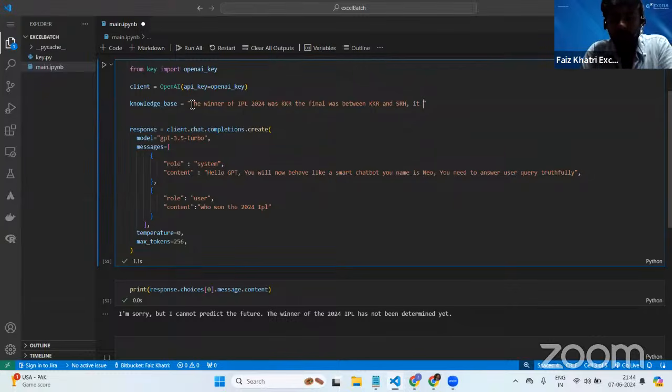It was held in Chennai on, I'm not sure about the date, so I'm taking 20th of May 2024. So this is a very short, one-liner knowledge base which I have added over here.